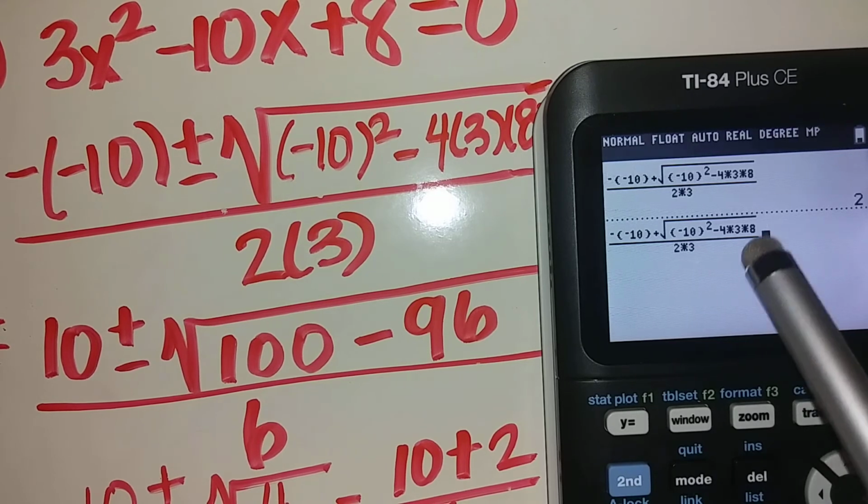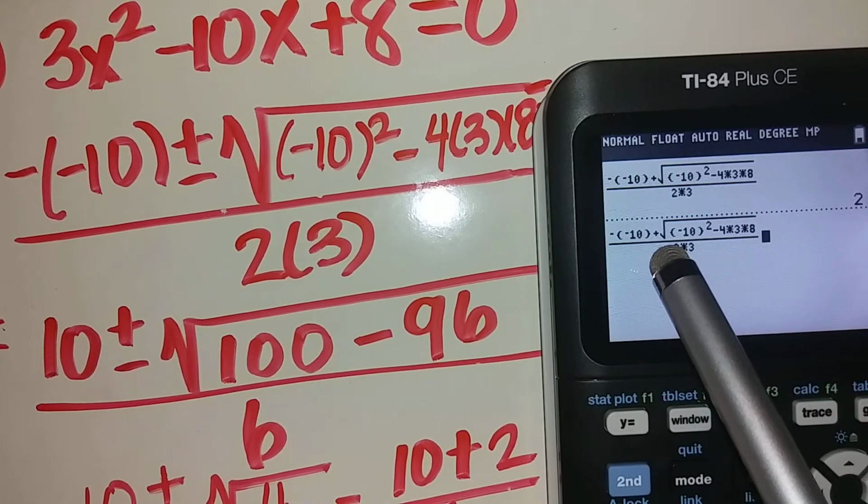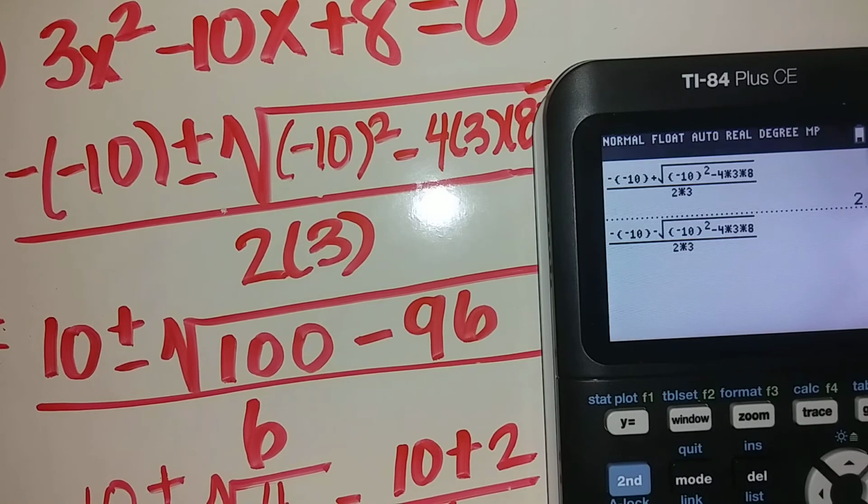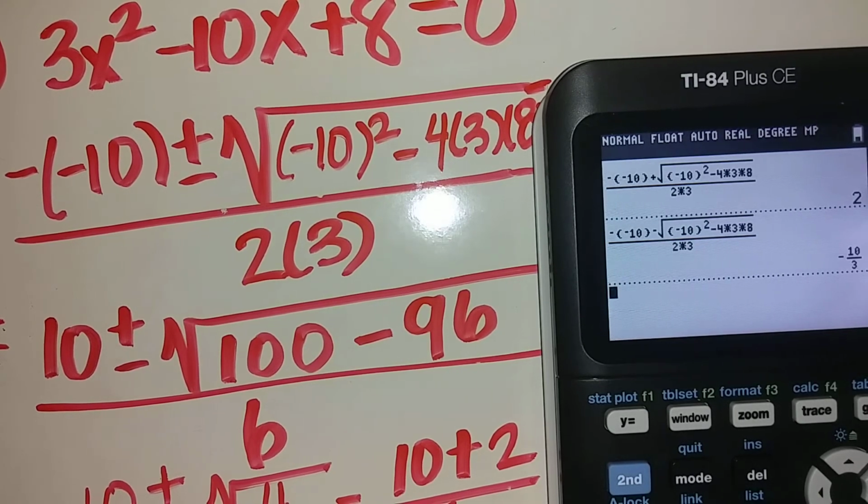Now, the only thing different about the second part is it needs to say minus instead of plus. So I'm going to move my cursor up and over to the left, go back to where it says plus, and say minus sign, not negative, because if I say negative, it's not going to work. So let me just try it. I'm going to say the negative sign and hit enter. Okay, so it did work. So on this calculator, the negative does work.